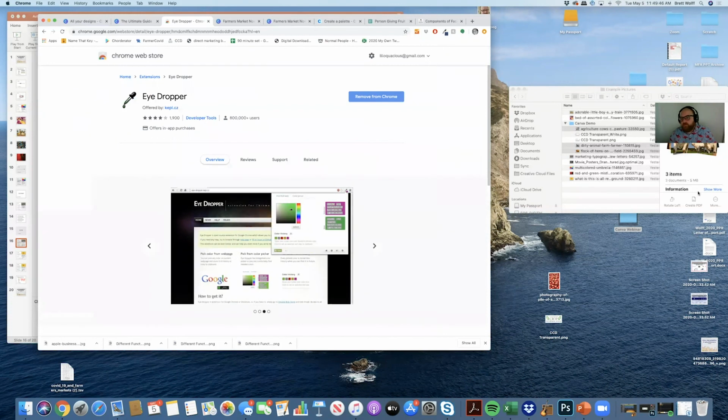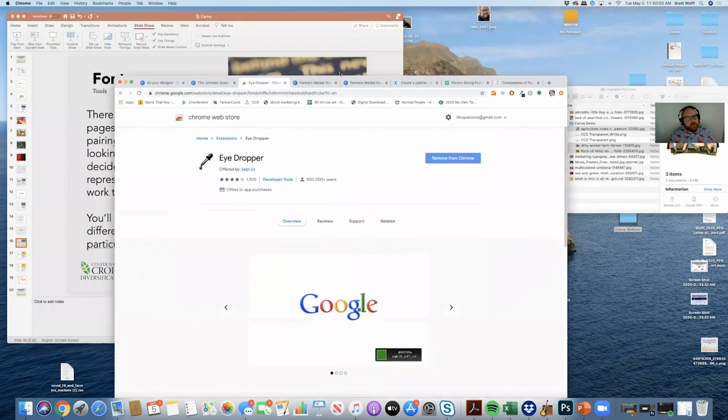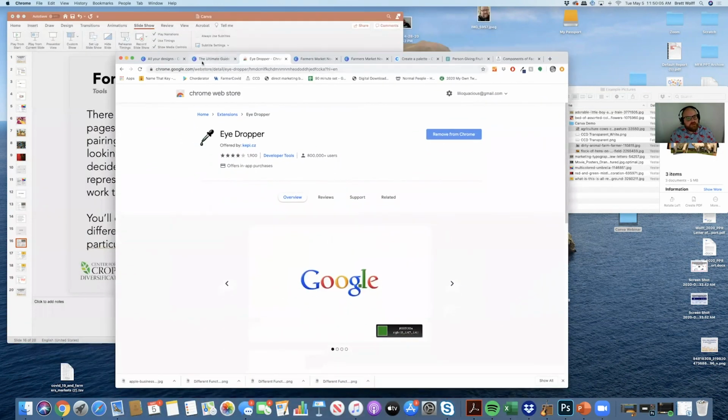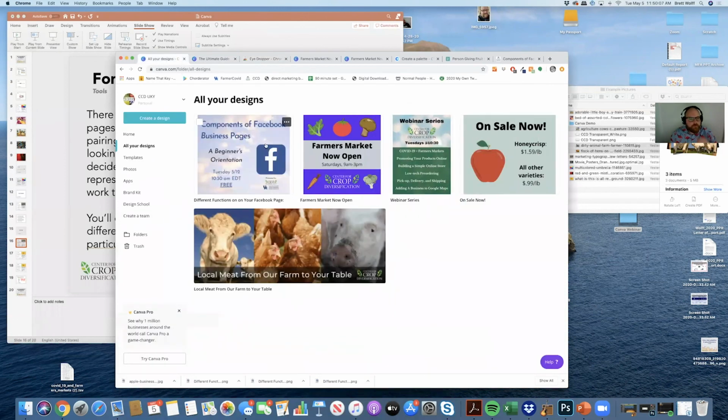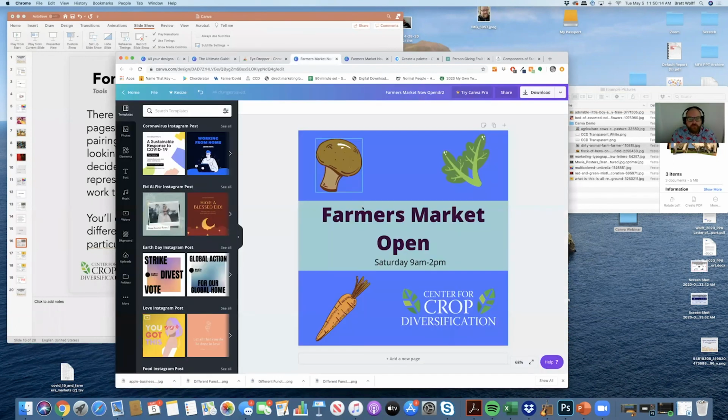Let's see. Yeah, so they have multiple questions there. It's not standard at all, but it comes from a developer. This is the one that I use. And I recommend Googling font pairings as a good way. I don't think that you can upload fonts into the free Canva. I'm not sure if you can do it on premium or not. There are a lot, let's go into one here.